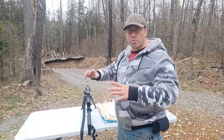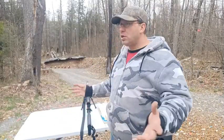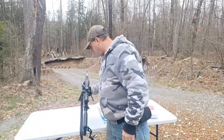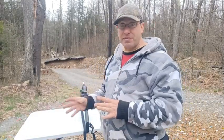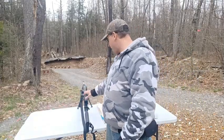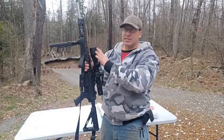Maybe a muzzle brake would let you go up a little in magnification, but I don't like the noise muzzle brakes make — it's just a little too annoying. I prefer shooting a regular bird cage, it's more enjoyable. So it makes sense to get scopes that go up to 10x. At 25x you can see more, which is nice for observation, and that's kind of why it makes sense to have this big heavy scope — two and a half pounds with the mount — on a dedicated stationary garrison gun.